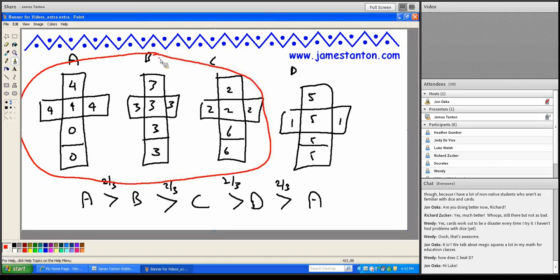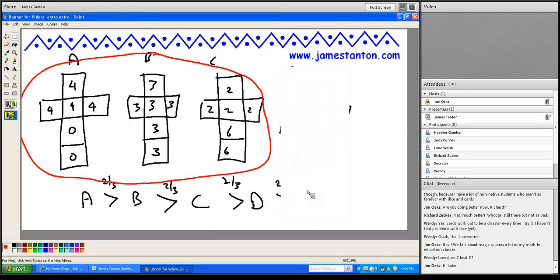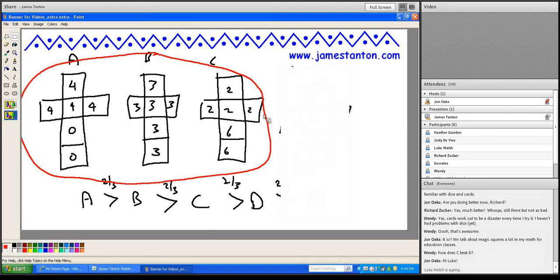Four, that seems like a lot. Can you create an example of three non-transitive dice? I mean, obviously I did it with four. I guess you could do it with the magic square, just double up all those numbers. But can we come up with another triple of non-transitive dice and just keep them as three dice? What about two dice? Is it even possible for two dice to be non-transitive? Could A beat B and then B beat A? Well, that's a little quickie.